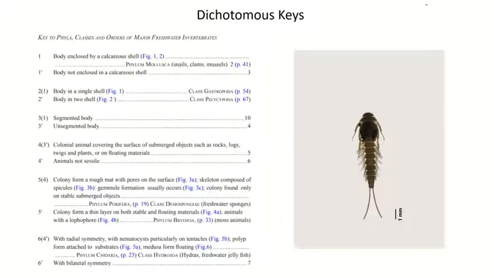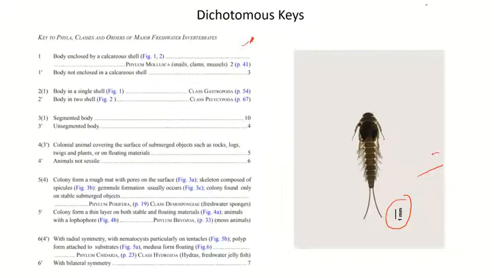So let's use this portion of a dichotomous key to identify the specimen here. I have a specimen, and there's a size indicator. This is a picture taken under a microscope, I think 30 times magnification. This particular key was created to identify specimens collected particularly from Mekong River in mainland Southeast Asia. This specimen was collected in one of the rivers in Mindanao in the Philippines. We can use this key because this is for Southeast Asia. Let's try to identify what this specimen is.